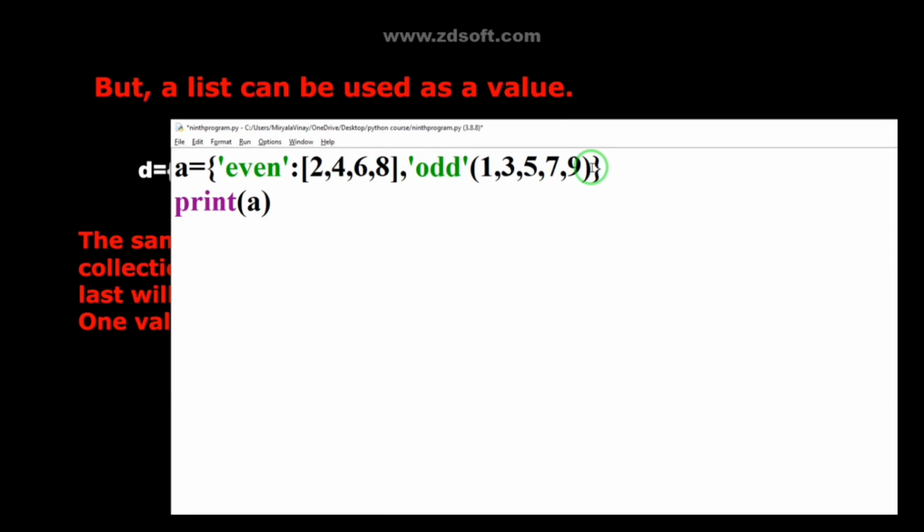I am simply changing the key to the value and the value to the key, that's it. I have made some small changes. Now you can see, guys, I changed the key to a string data type and the value to a list. I said in the previous example that keys should be only immutable objects, but you can use a mutable object like a list as a value. Let me run this example.